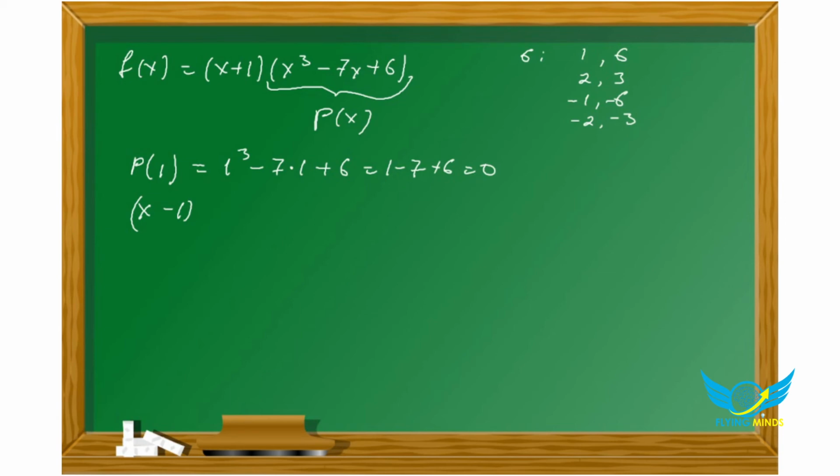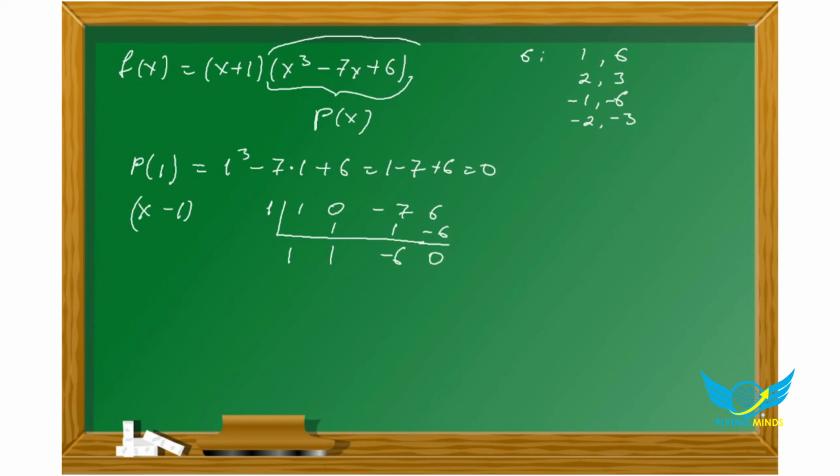We're going to use synthetic division. Again, guys, you need to review it if you don't remember. We're going to use 1, and we write down the coefficients of the polynomial p(x): 1, and we're missing the x squared term, so the coefficient for x squared will be 0, then -7, 6. We bring down 1. 1 times 1 is 1. 0 plus 1 is 1. 1 times 1 is 1. -7 plus 1 is -6. -6 times 1 is -6. And 6 plus -6 is 0.